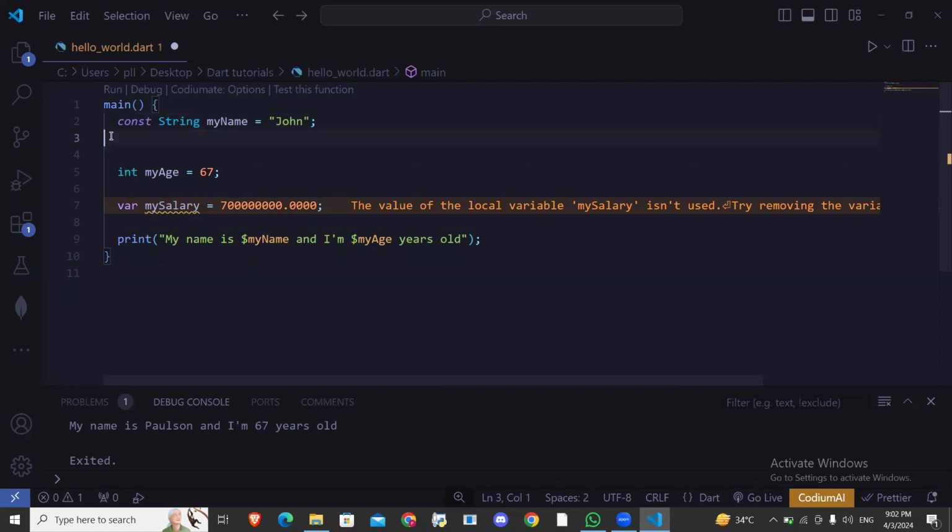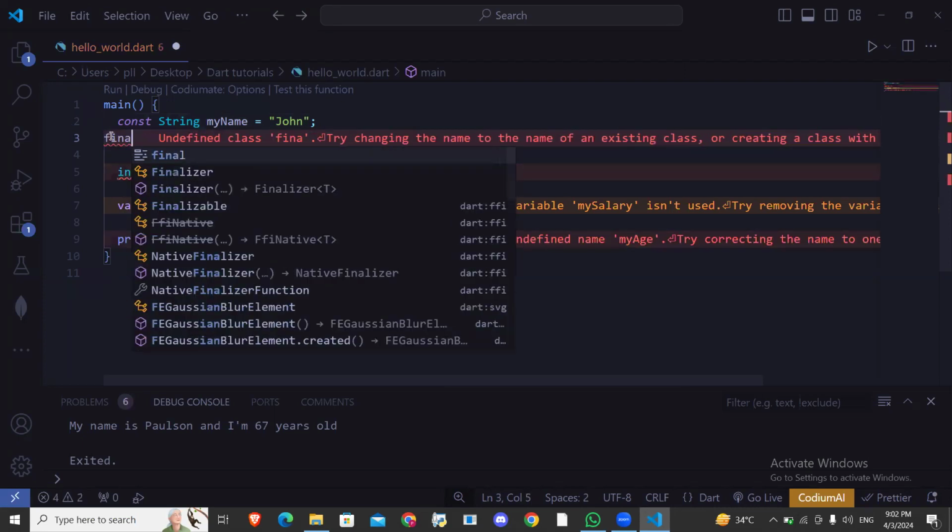So that's constant. Now, there are two types of constants. The one you use the const keyword for, and the one you use final.